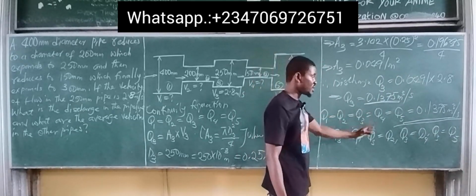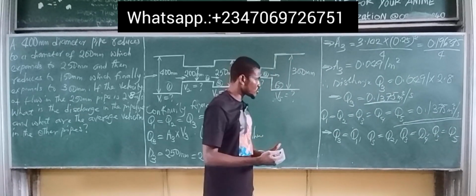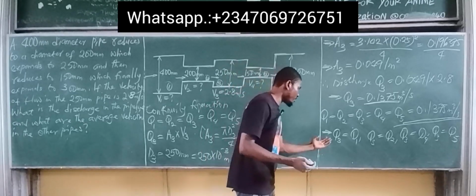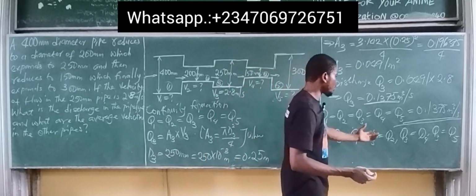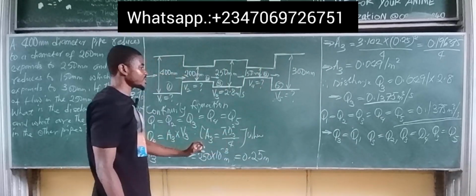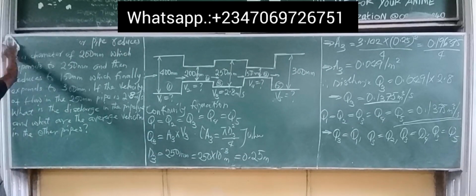So you simply have this whole equation. This is what it actually means, that the discharges throughout the pipe are the same. So Q1 equals Q2, Q2 equals Q3, and so on. So here we have Q3 equals Q1, Q3 equals Q2, and so on and so forth. All right, so let's break down the whole analysis over here. I think I can wipe here now.